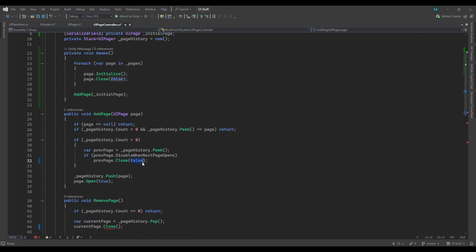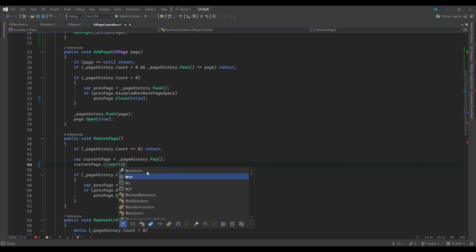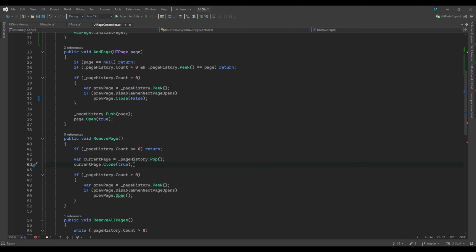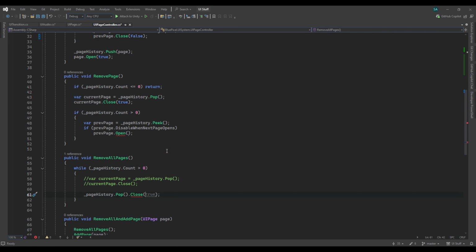If you don't want to pass this variable everywhere, in fact, we only need to pass true in these two places, when we remove the current page and when we add a new page. And the rest of the places need to get false as the parameter.